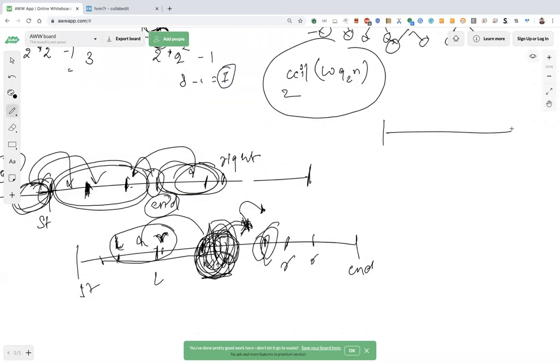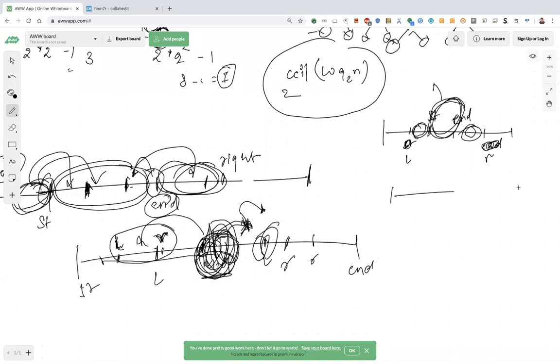One is basically this is my starting, this is my end, and L and R are lying in between. So basically whatever is L is here, R is here, correct? This is my ST, this is my end. So basically ST and end are completely lying between L and R. So you can directly return this sum. There will be some other sum which you need, this and this as well, but you can return this sum and finally recursion will take care of calculating this and this as well.